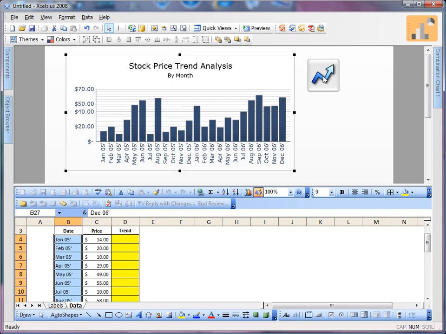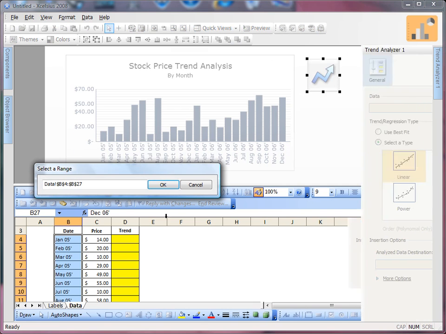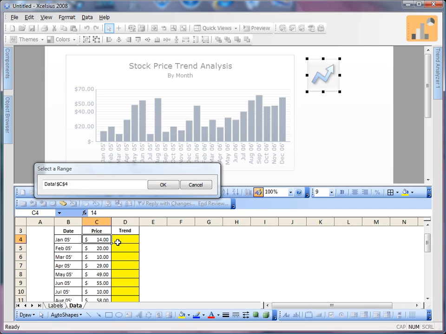Now let's bind some data to the Trend Analyzer component. I'm going to select the Trend Analyzer component and go to its properties, and I'm going to let the Trend Analyzer component know which data to pick from. So I'm going to select the price data.